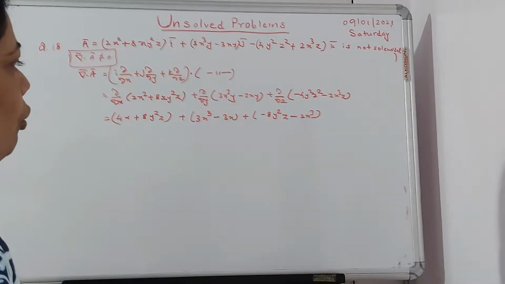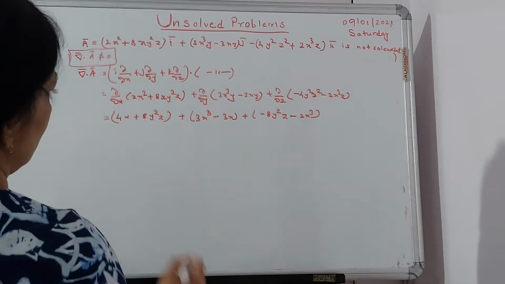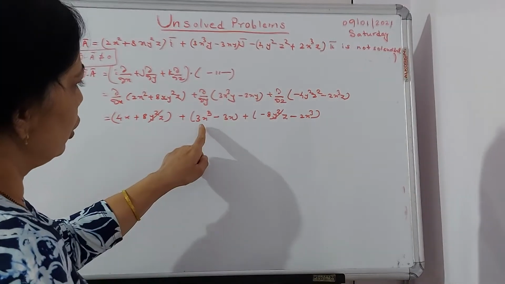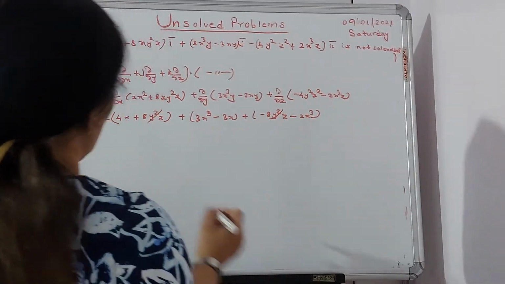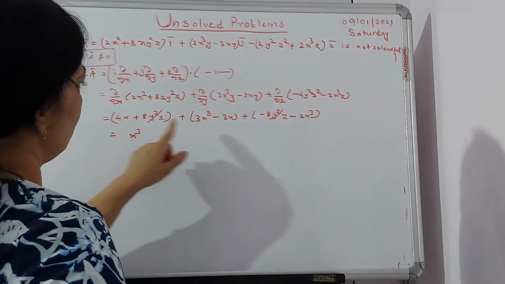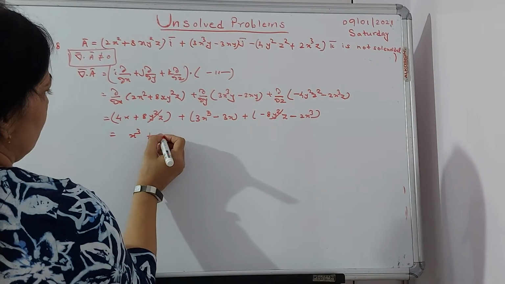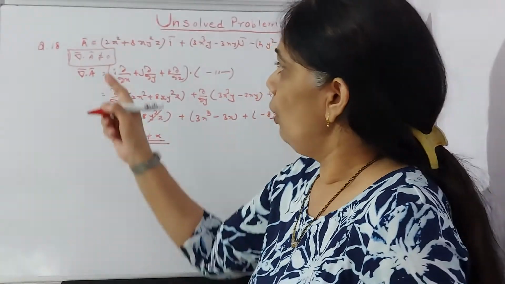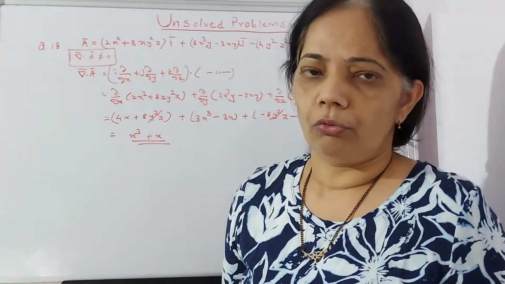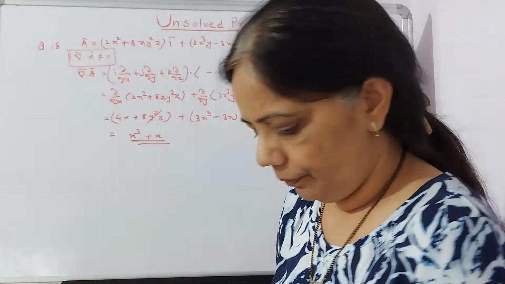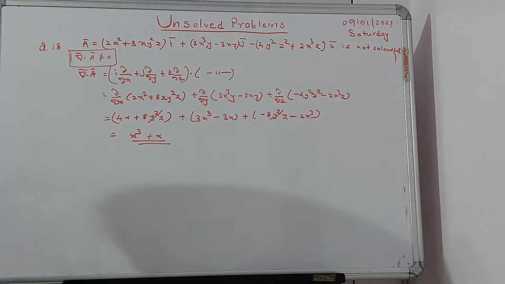So with this logic, we have to just check what gets cancelled. This is 8y²z, this is minus 8y²z. This is 3x³, this is 2x³. So what is left is 1x³. As for this, this is 4x, this is minus 3x, so we get plus x. So this is the answer, right? The value of del dot A is not 0, which means this is not solenoidal, that we have proved. Right? After this, we will go to question number 17.